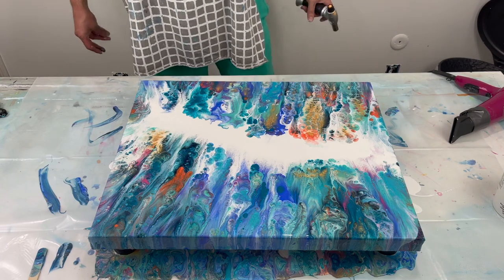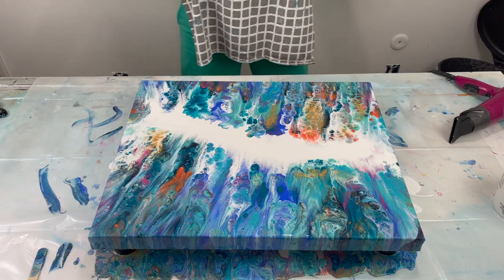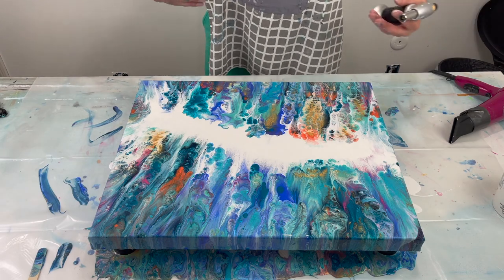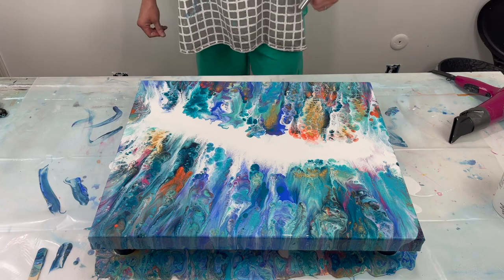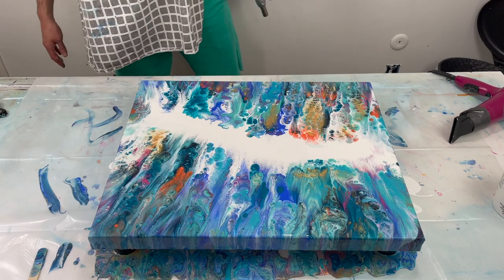Definitely don't want any air bubbles. Also, a good thing that I did get to blow it again, it was able to get a little bit more paint off of the canvas, so now it won't be quite as thick, which is going to be a good thing as well.